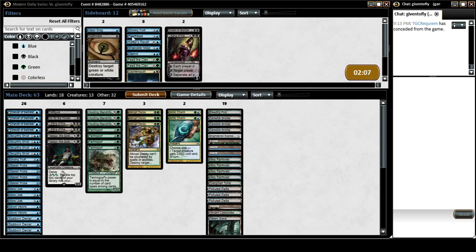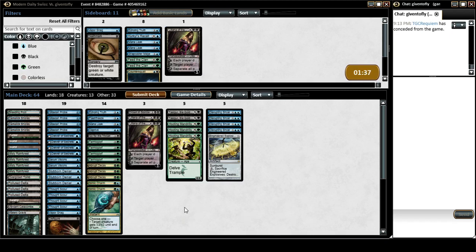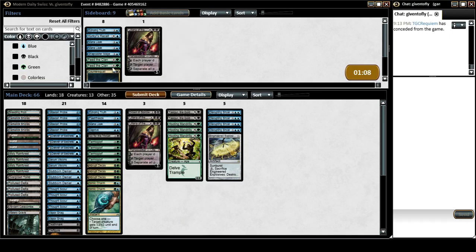Flash Freeze is better than Mana Leak here. We're gonna bring in Drown. Really, the only problem we had that game is we didn't get a beat stick out early and put the pressure on him. Deathmark seems good. Vapor Snag seems good.